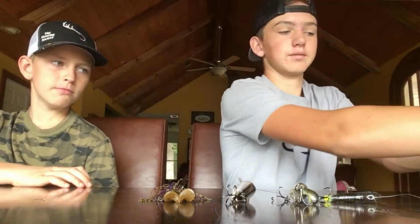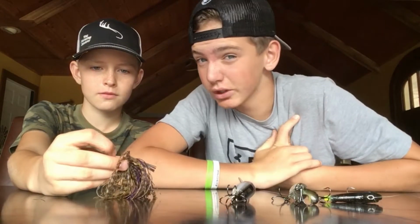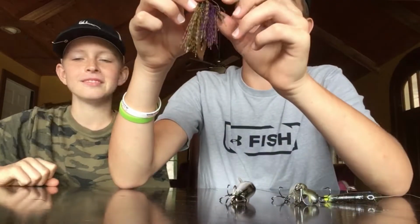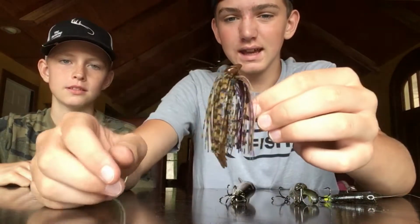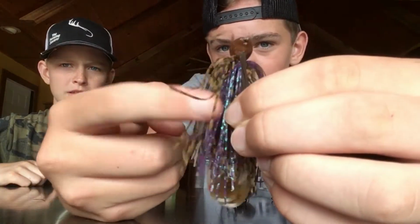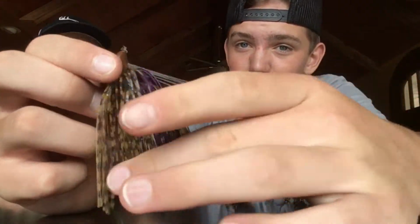Now we go on to our 4th best bait. I personally love this bait. Not sure if Layfish has fished with it at all yet because I bought this. This bait is a PB&J. It's got like the jam color, the purple, and then like the brown peanut butter right there. It's a finesse jig. It is a very, very good jig.